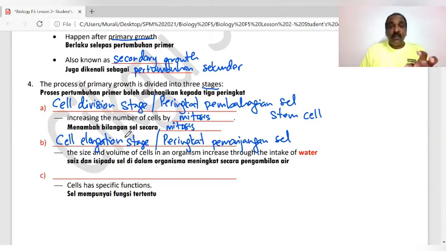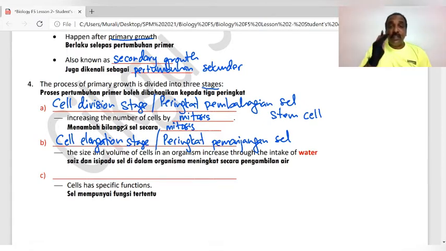The primary cell walls are softer. When softer, by absorbing more water into the vacuole expands, push the cytoplasm outward. The cytoplasm push the plasma membrane towards the cell wall. The cell wall pula softer. Primary cell wall is softer. It can be pushed, stretched further as possible. Then only secondary cell wall will be deposited on top of the primary cell wall so that they have a fixed shape, cannot expand further.